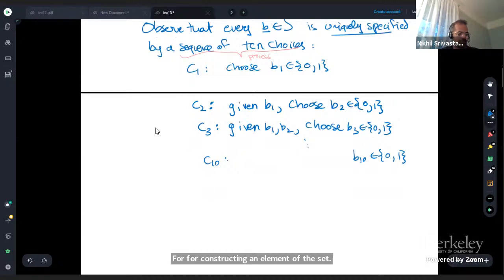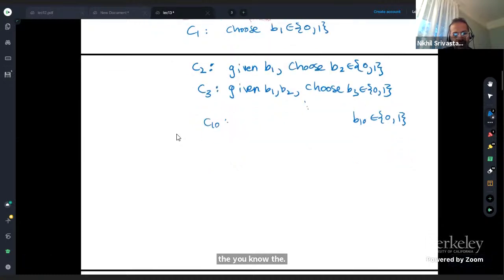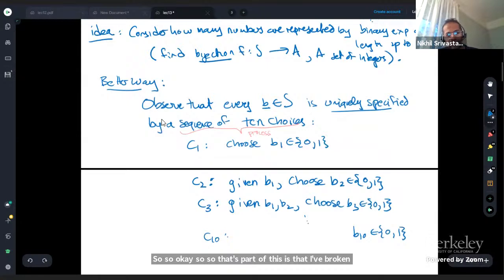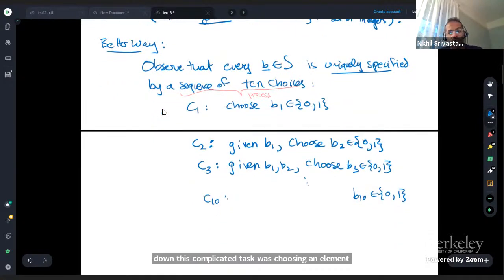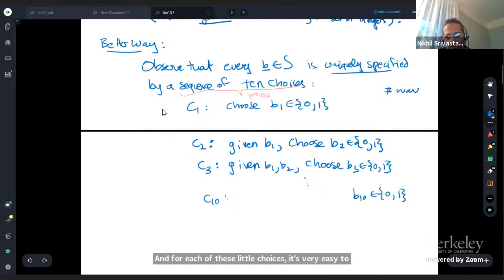So now the upshot of this is that I've broken down this complicated task of choosing an element of this big set into a bunch of small tasks of making these little choices of one bit at a time. And for each of these little choices, it's very easy to count the number of ways to make that choice.